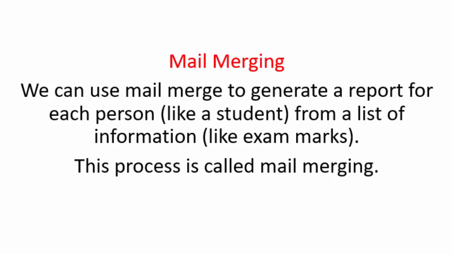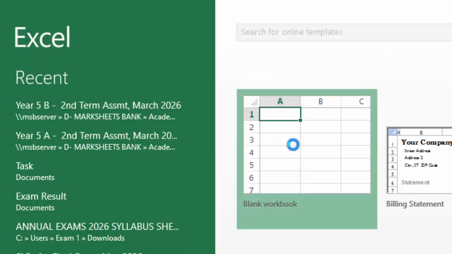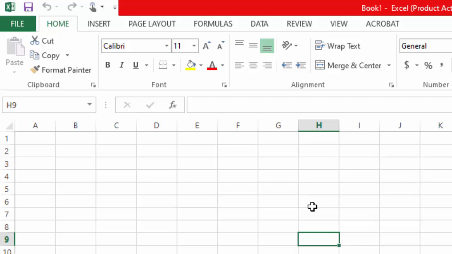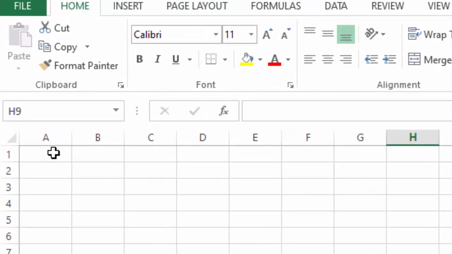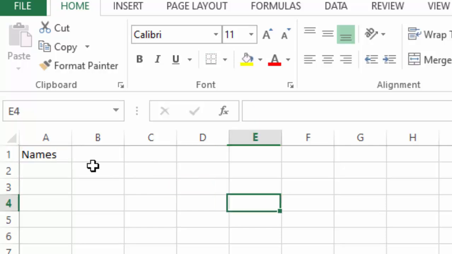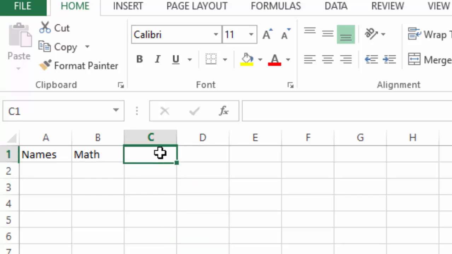In this situation, I'm going to use an example of a school where we have student marks, then we generate reports for them. Let us start Excel. Now I'm going to assume that we have names of students, then they have done math, English, and science.